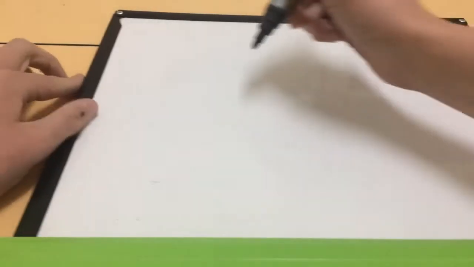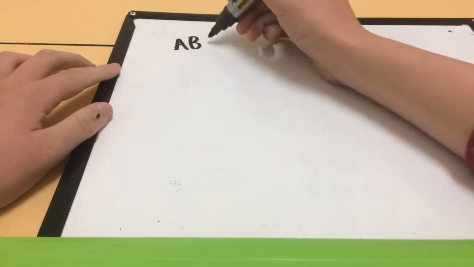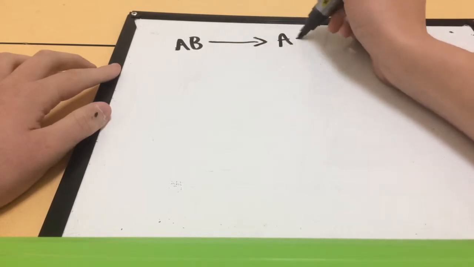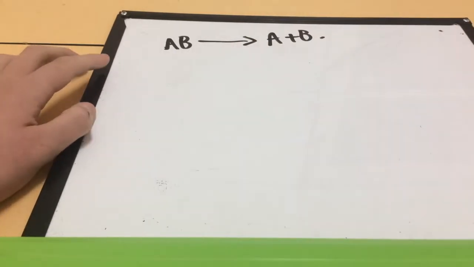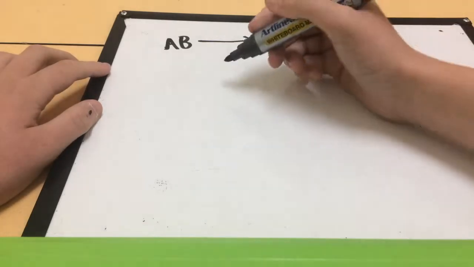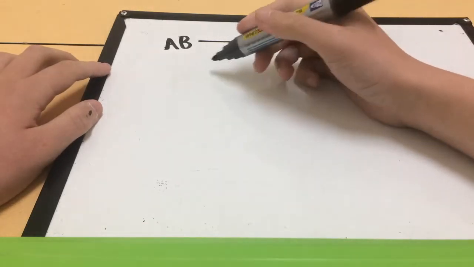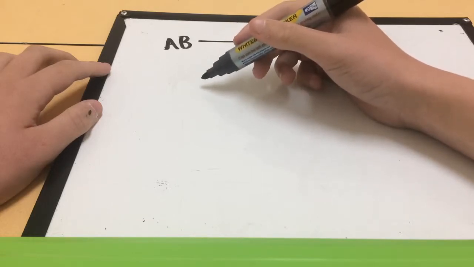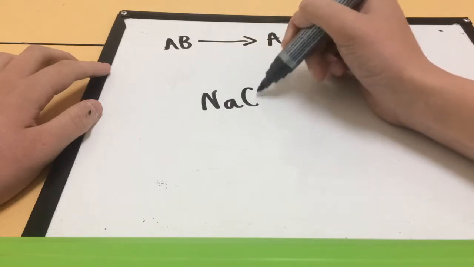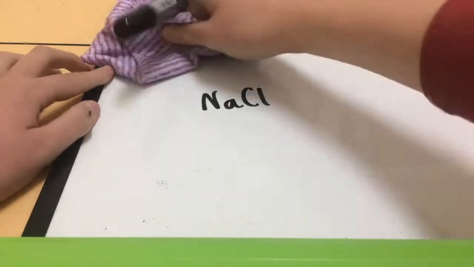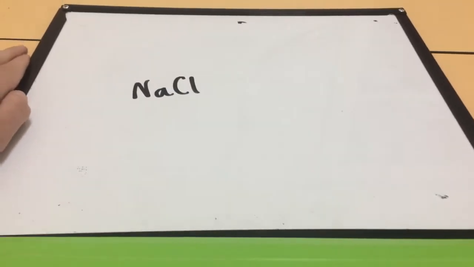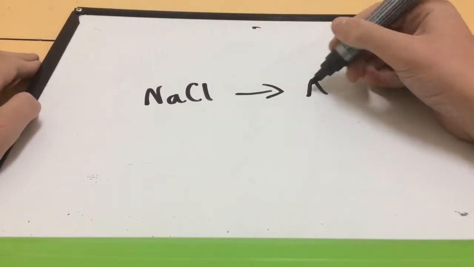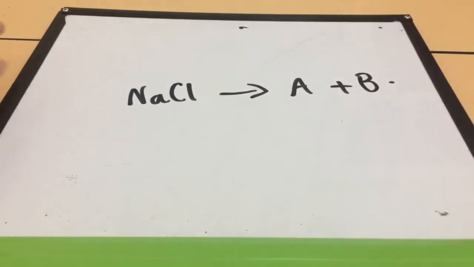Anyway, for the next one I'm actually going to go the opposite of that one first. I'm worried that one's going to be a bit too complicated. Let's grab a new compound. Let's grab salt again. We're going to decompose salt into, I'm going to let you guys work this one out. What is A and B going to equal? I'll give you guys a few minutes to work it out.